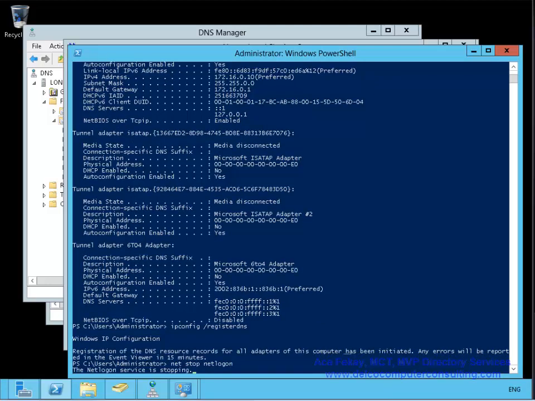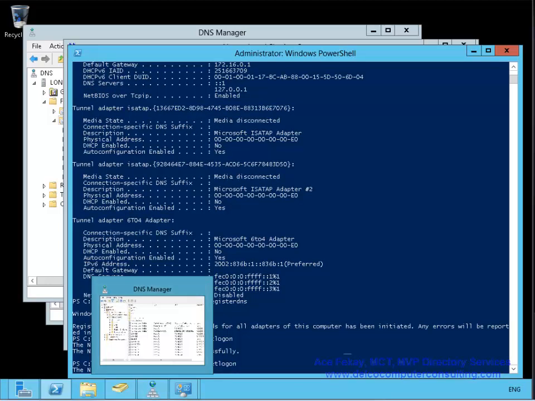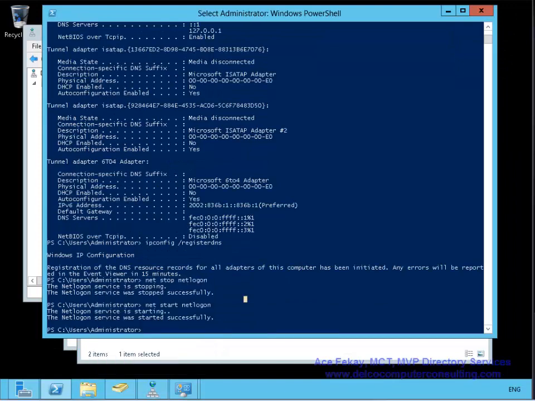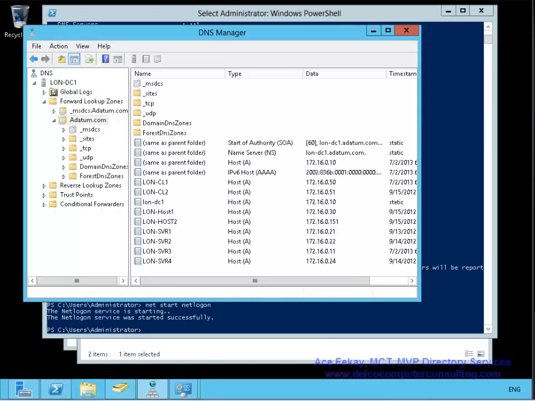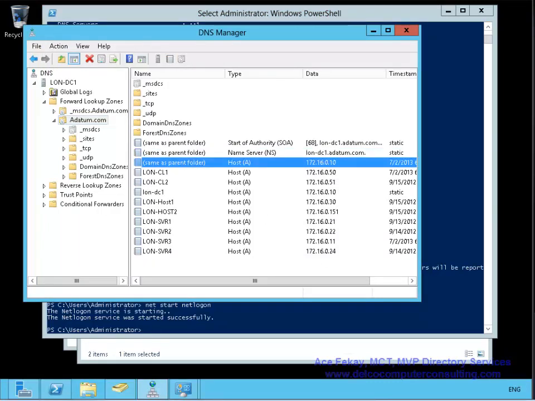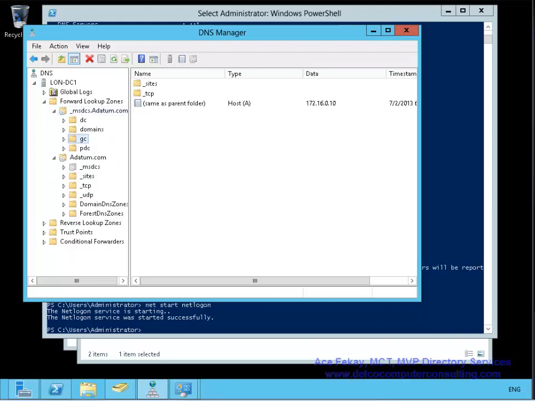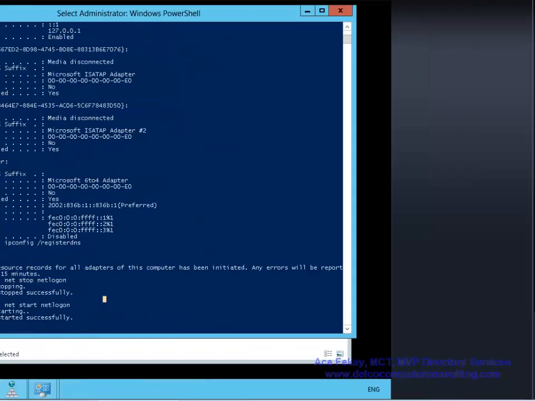Restart the Netlogon service. That's the way it registers its SRVs. Go into DNS. Refresh button, and you can see the other guy's gone. This is what we want to see right here. If I go under here, GC, you'll see there's just the one IP there, and so we're good to go. Alright, let's go back to this baby here.